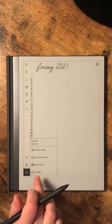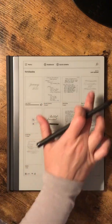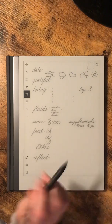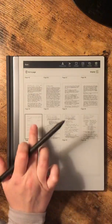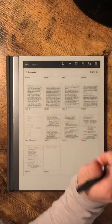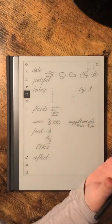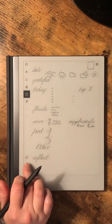And then I have a daily spread that I've been using. So I'm going to go back to my December notebook here. This is the template that I've been using that I've just edited as I've gone and updated. So I can just go back to the page overview, and then duplicate this page. So it's selected, just hit duplicate. And then I'll go back to this page to do each day. And then if I want to change the daily spread, I can just change that one page.